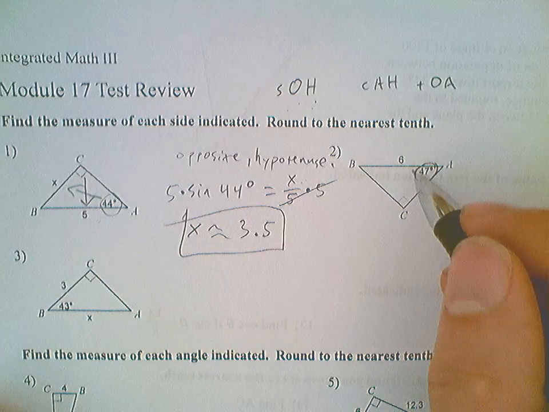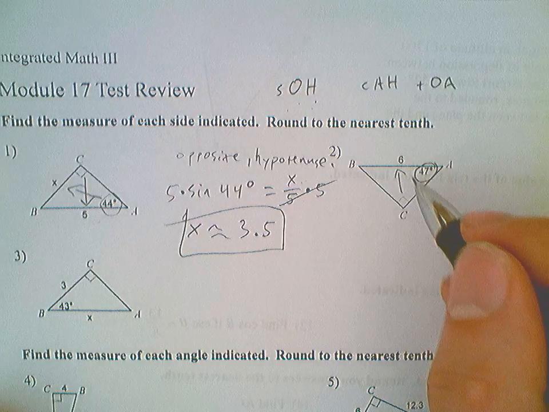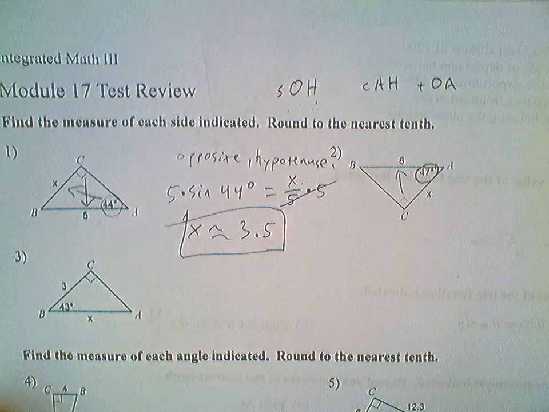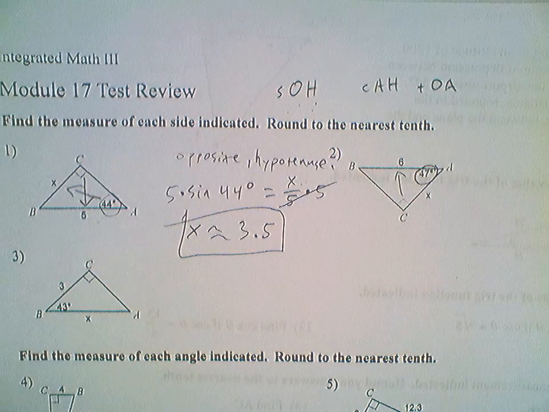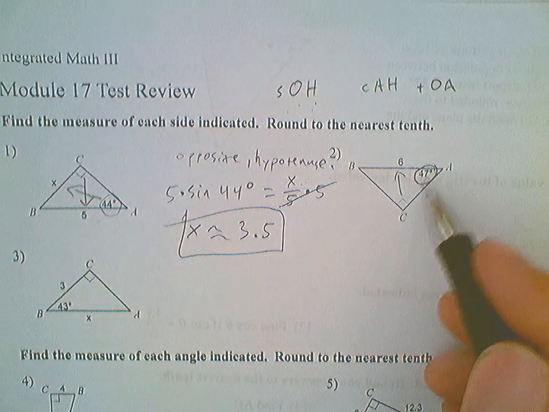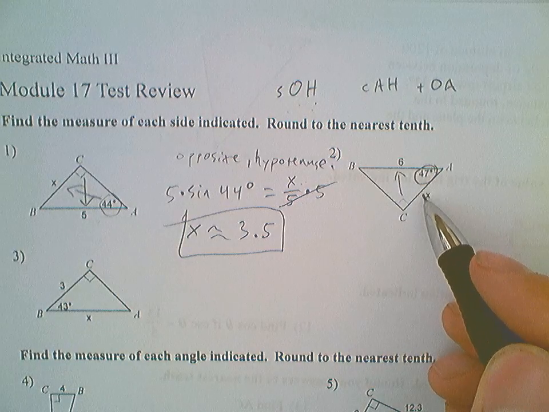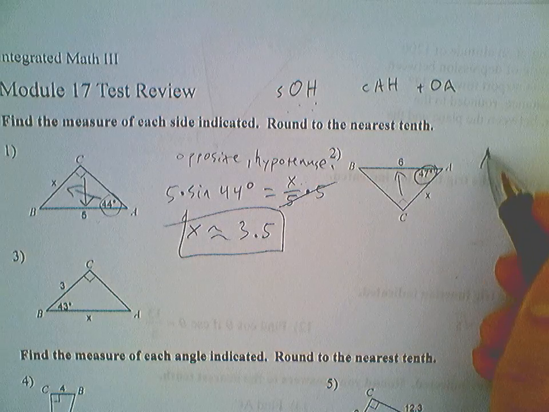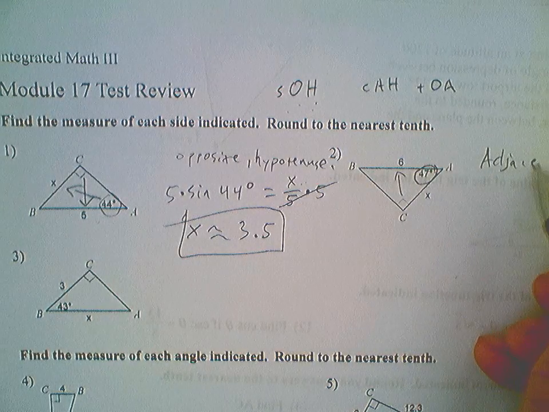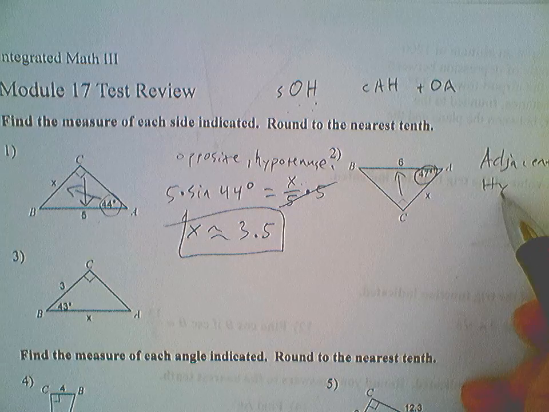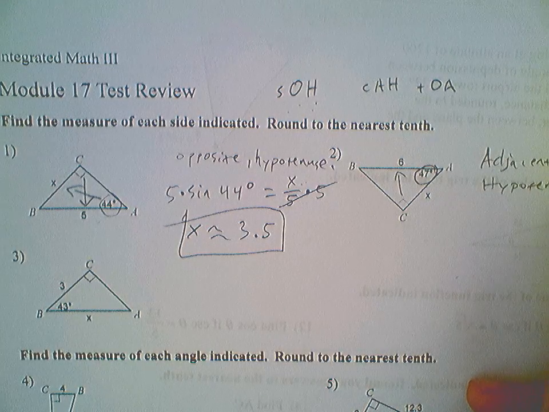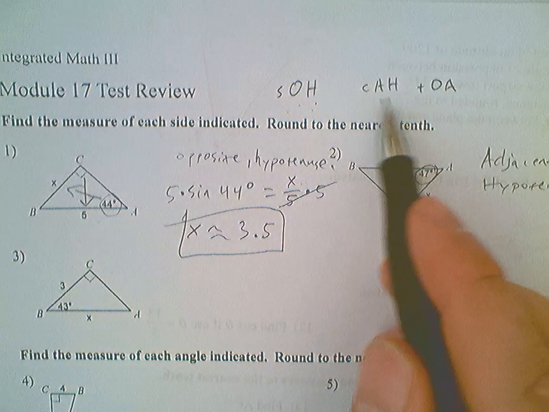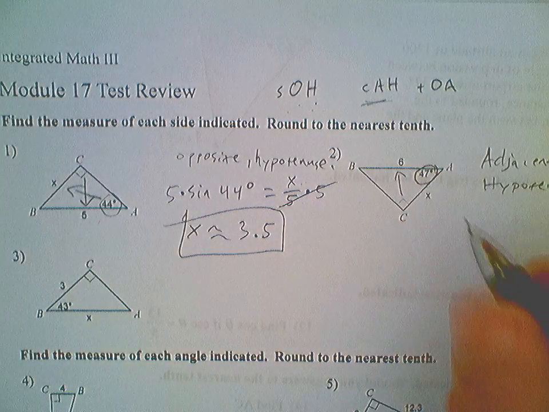So I do notice right off the bat that one of my sides has to be the hypotenuse since it's right across from the right angle. So we've got at least the hypotenuse that we're working with. But we've also got the other side that's adjacent to that angle. The side labeled x is adjacent. So we're working with adjacent and hypotenuse. So that makes this a problem that's going to use cosine.